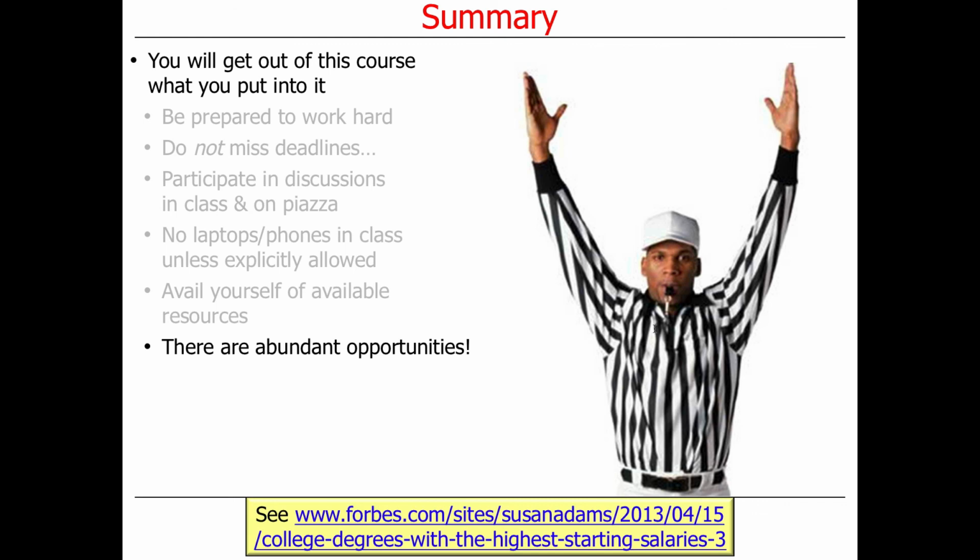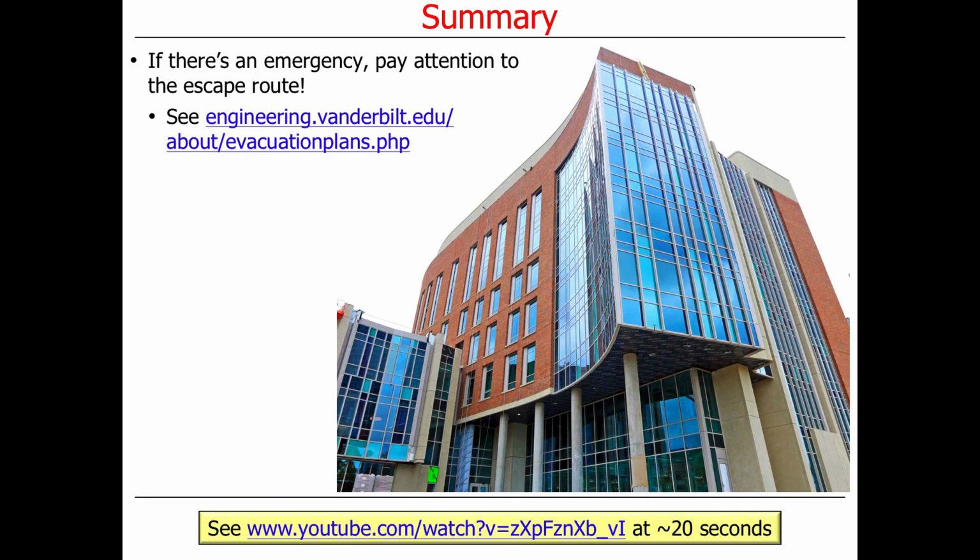This is from a couple years ago, talking about who gets the highest starting salary. For the last several years in the engineering school, and by extension probably at Vanderbilt, computer science graduates have gotten ridiculously high average starting salaries, typically in the 100K plus range. So if you spend time learning this stuff, it will definitely pay off, no questions.